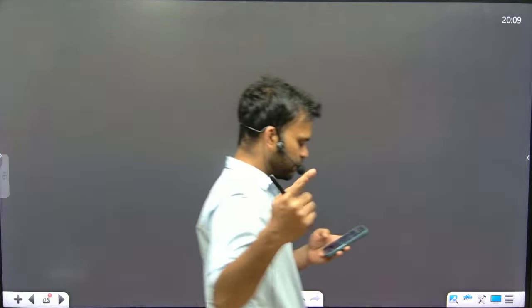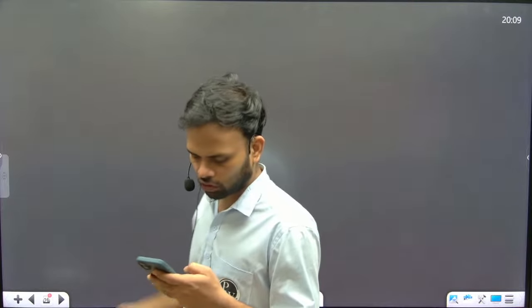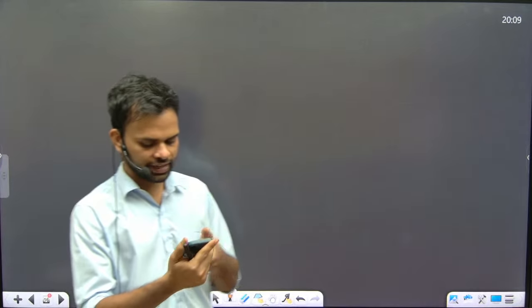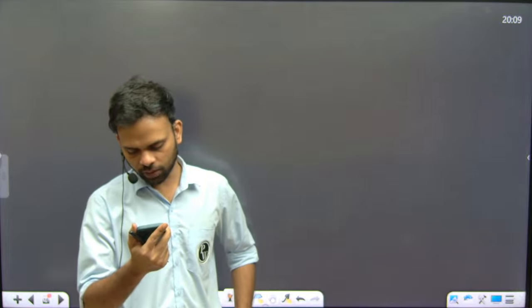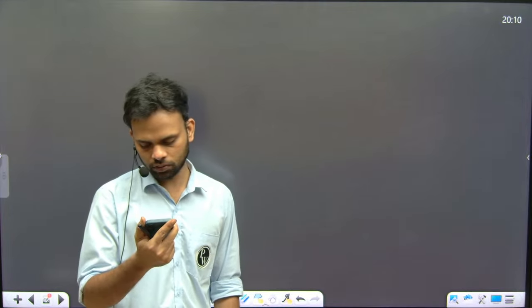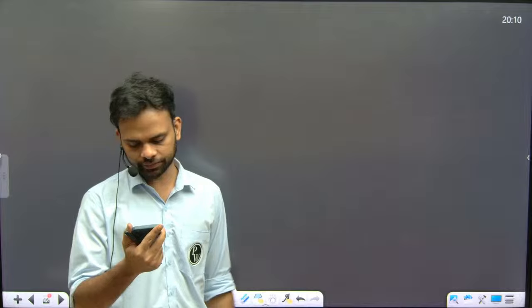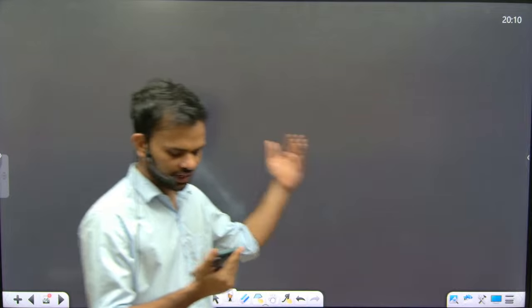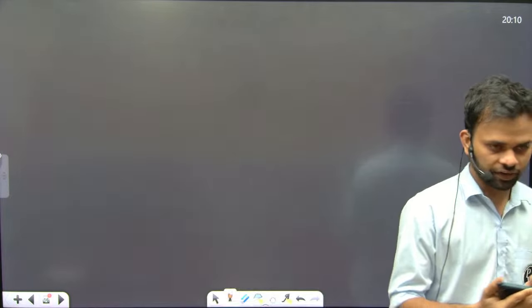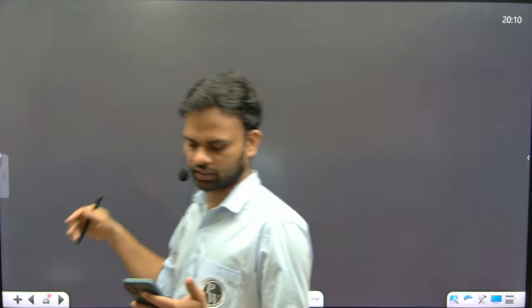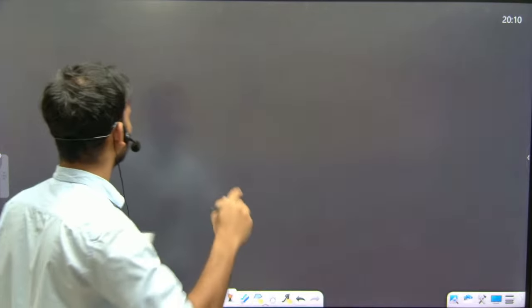The next one. So a metallic sphere of diameter 2 millimeters and density 10.5 gram per centimeter cube is dropped in a glycerin having viscosity 10 poise and density 1.5 gram per centimeter cube. The terminal velocity attained by the sphere is. So he's asking terminal velocity. All the data is given to you. So he's asking you to find terminal velocity, which is kind of a straightforward question. Just formula based. So write the formula.